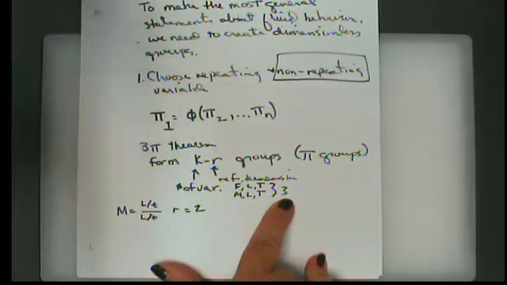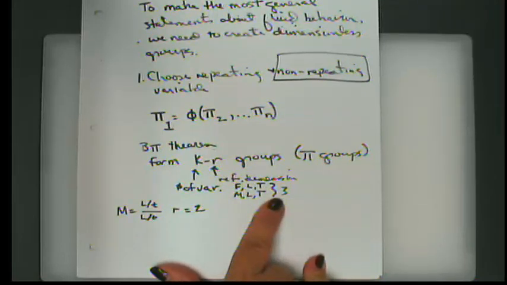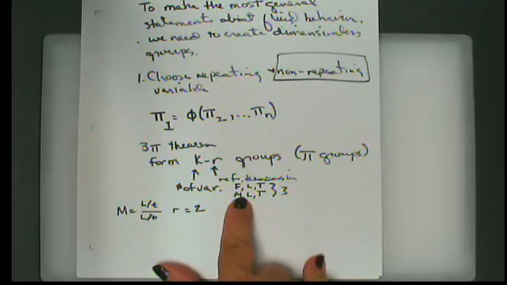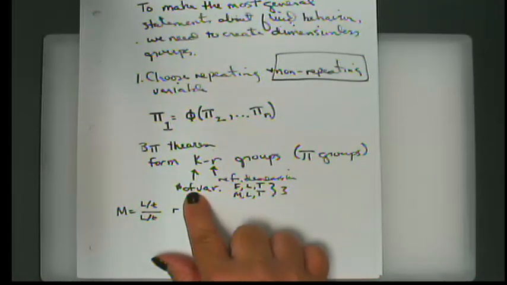Now, if we were talking about electricity, so we had amps or lumens or something like this, we would have more reference dimensions, more fundamental dimensions. But in mechanics, it's almost always 3. The number of variables is k.